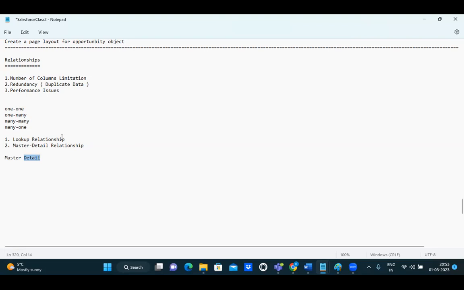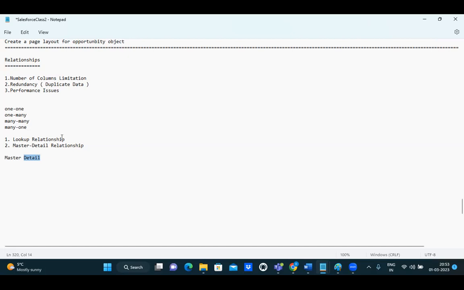It is dependent on the master object. So in lookup, the parent and child are independent. They don't have any dependency, and the only relationship we have is just the lookup.